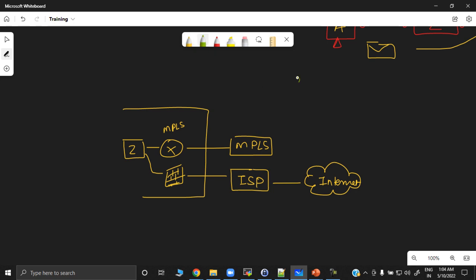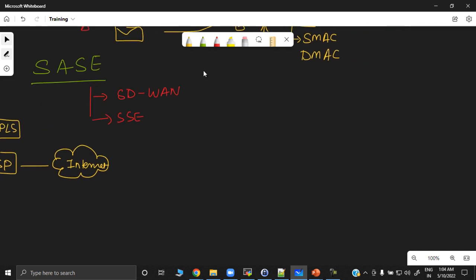We have SASE, Secure Access Service Edge. Now SASE is a combination of SD-WAN plus SSE, Secure Service Edge, right? So in the digital world, we don't need MPLS anymore, right?